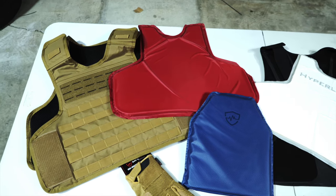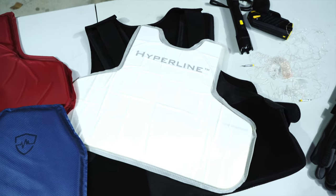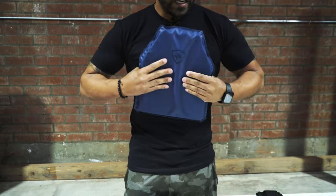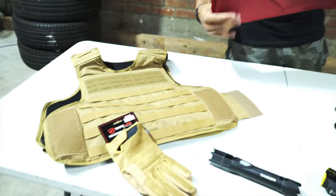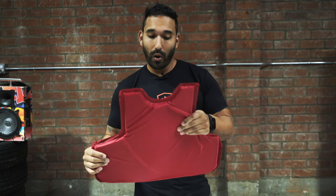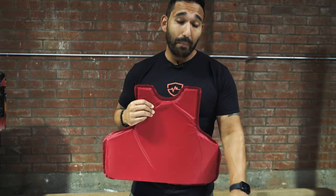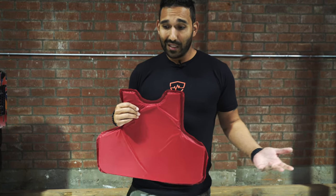Today we got some goodies from SafeLife Defense. We have their brand new Hyperline Ballistic Panel — I believe we are one of the first to get these. We're gonna do some torture testing to see what these bad boys can handle. This is their new Hyperline, stops up to a .44 Magnum. This is their flexible frass plate. When you stack these two on top of each other, it will stop up to a .308 caliber, making it a level three plus when combined. For my tactical carrier I just have a level 3A — I'll put the specs below on what this one actually stops up to, but it's more than the Hyperline. This is also stab proof. The Hyperline is not, but the Hyperline is extremely concealable.